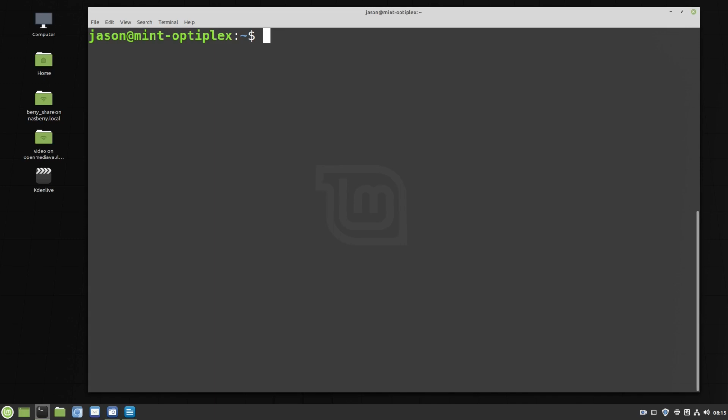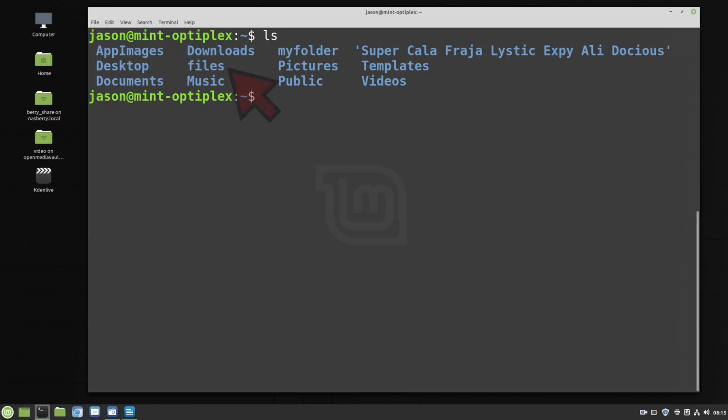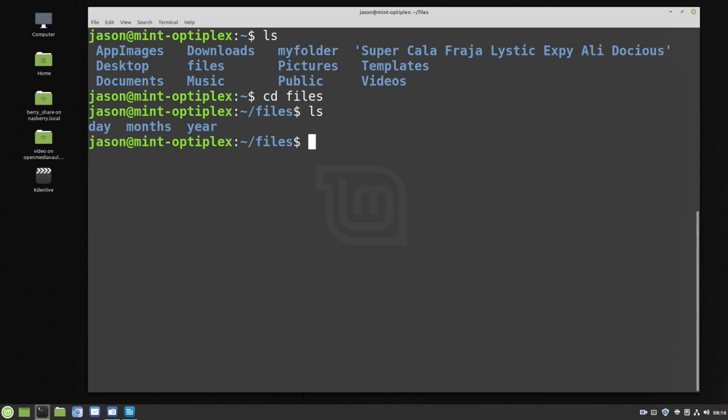So in the previous session we touched on creating files with a few methods. So let's jump right in here and create some more files. If you've been following along with me, then you'll remember that I created a files folder. So if I do an ls here, we can see I have a files folder up there. Inside this folder, if I change directory into files and then do an ls, there are three further folders: day, months, and year. So let's start by creating a file under the day folder.